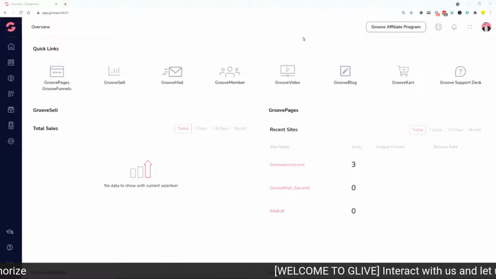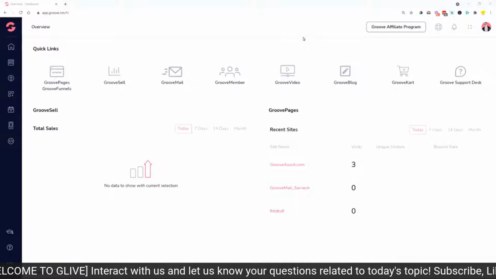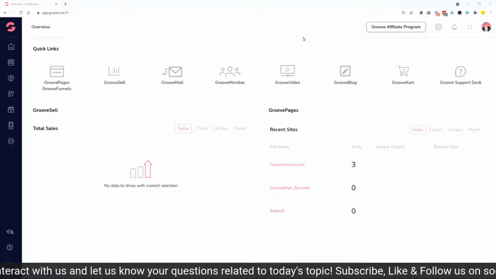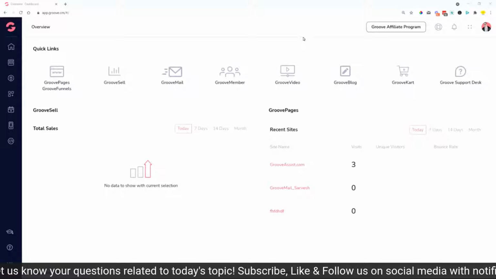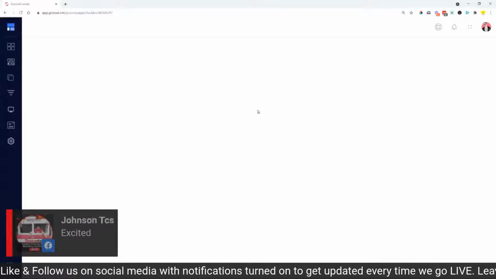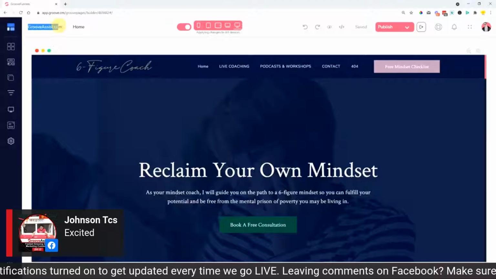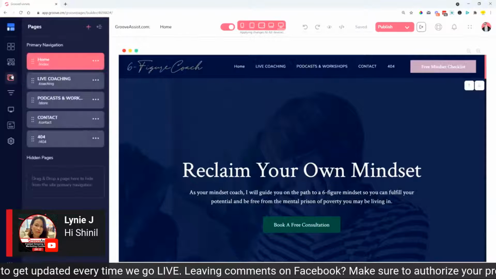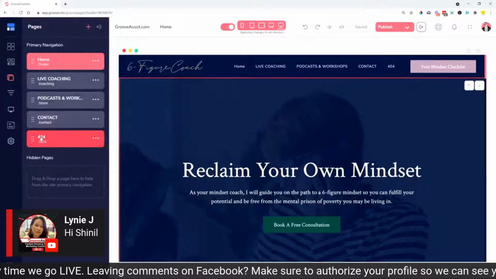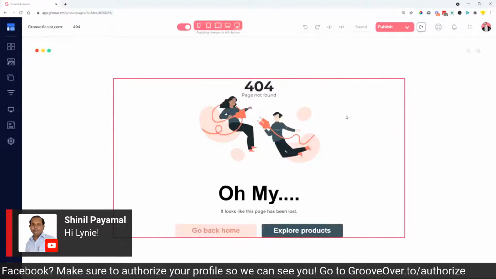Hey everybody, David Lemon here. I wanted to inform you about the new change we added, the 404 redirect. Basically, you can create your 404 page and have all the non-existing or broken links forward or redirect to that specific page. Let's jump into one of my demo sites and let me show you how to set this up. When you have a page in GroovePages on one specific domain, you can now go in and create a page that you call 404, something like this. And this will basically be a catch-all page.